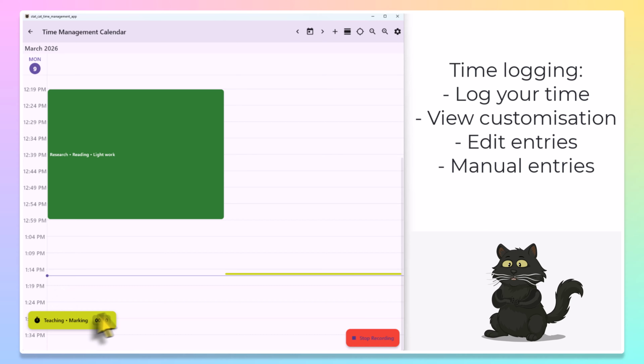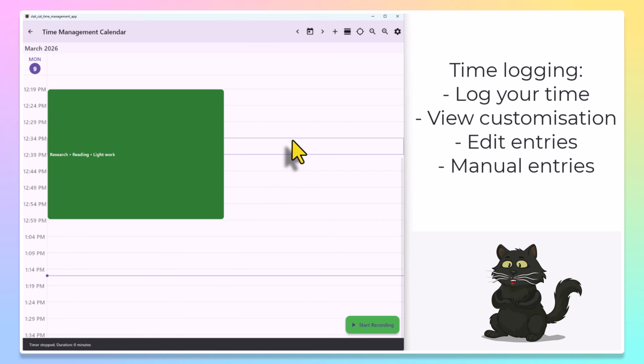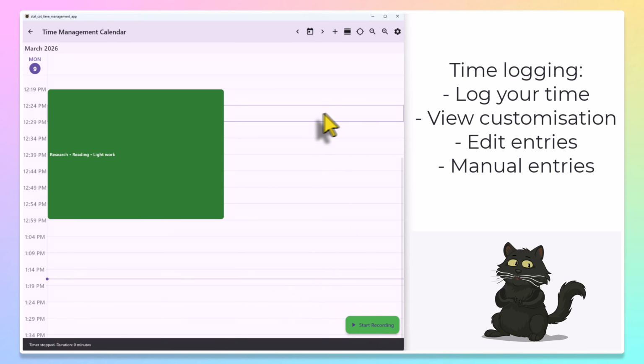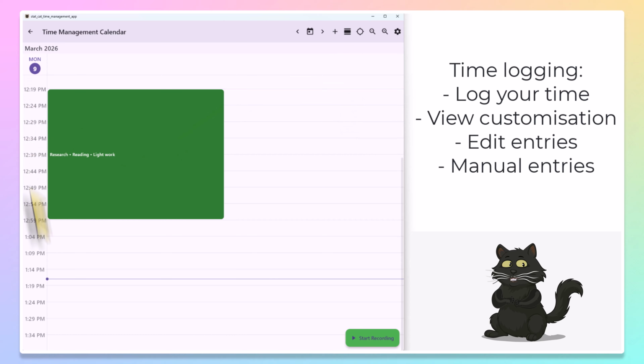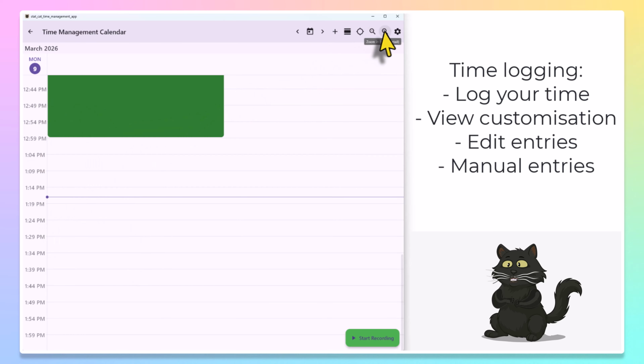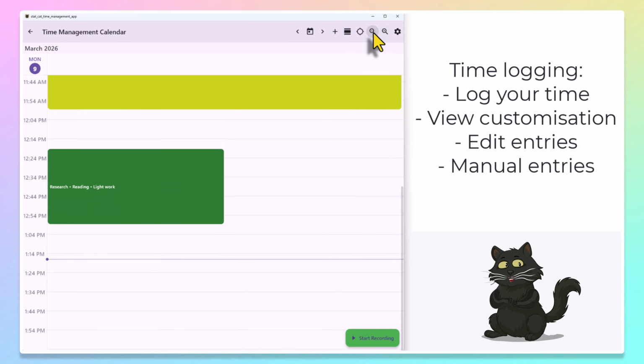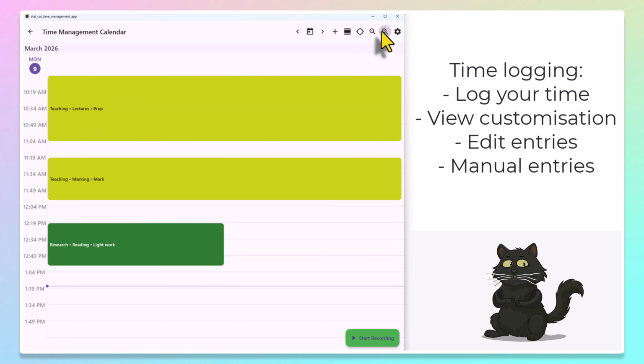If it goes for a bit of time, when it's at the really early part, you won't see the color because not enough time's gone by. But after a couple of minutes goes by, you'll start seeing the color kind of fill up. Okay, so that's just pretty straightforward. And then you just start and stop as you go along. You can adjust the look of this via the time window here, so you can change that if you want. You can zoom in or you can zoom out, depending on what you want to do.